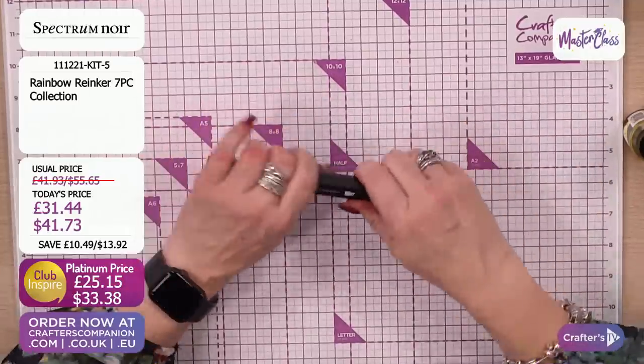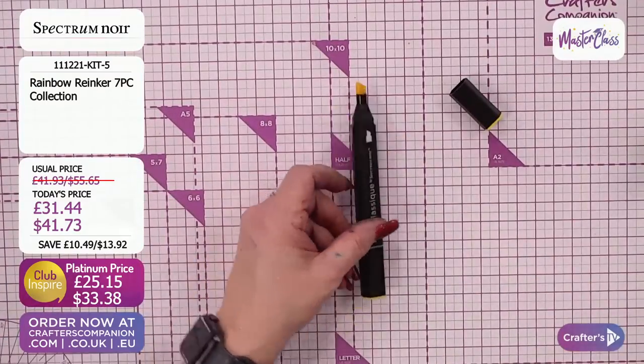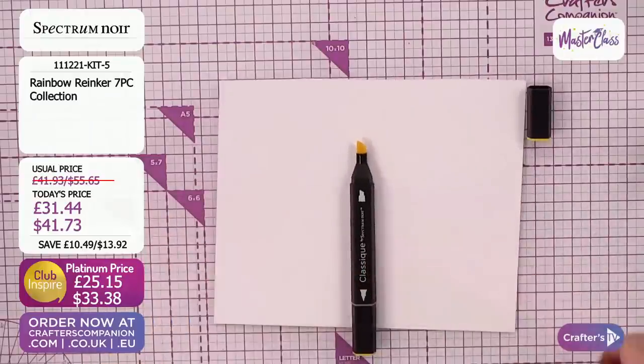Now, whenever you are doing this, you'll take the chisel side of your pen. So I'm going to pop a bit of paper underneath just to lift that off, because it can sometimes be quite distracting with the craft mat underneath. Just so you can see what I'm doing.